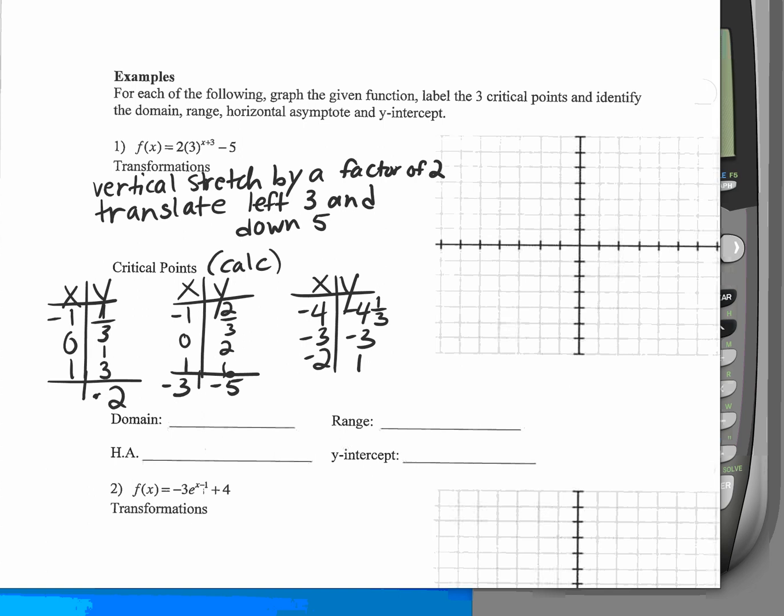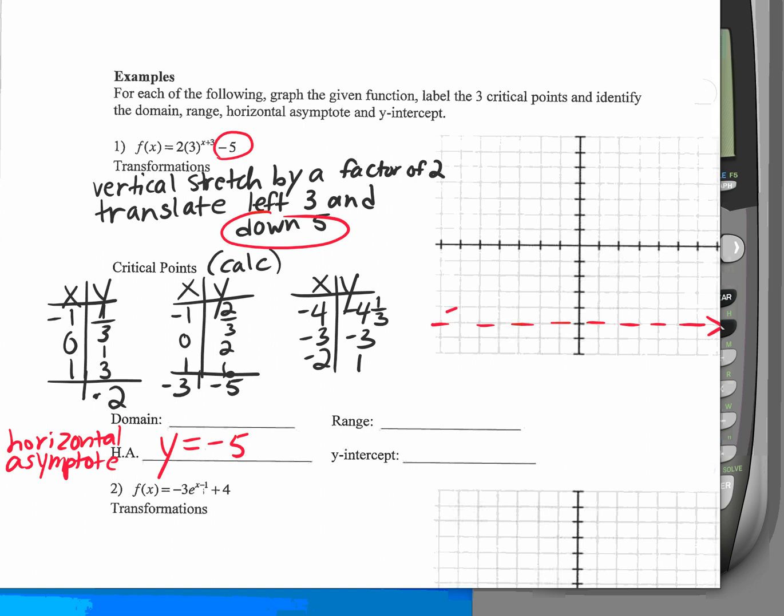Before we go to the calculator and go look up that information, there's key information that I feel is really important for you to know about these particular graphs. The first thing is the down 5, or the subtracting 5 here, is giving you our horizontal asymptote. Notice I put HA here. That's the horizontal asymptote. So we'll go down to 1, 2, 3, 4, 5, and put our dashed line there. So it's looking like the graph is going to show up above that line because there's more space there, but we'll see that when we get the points.